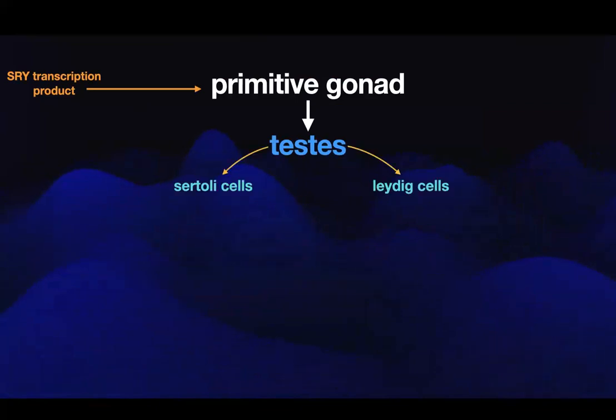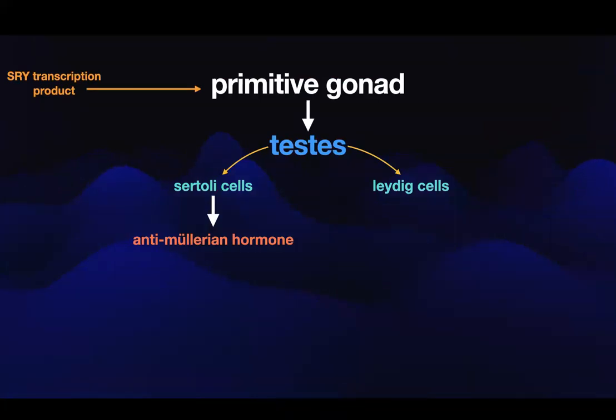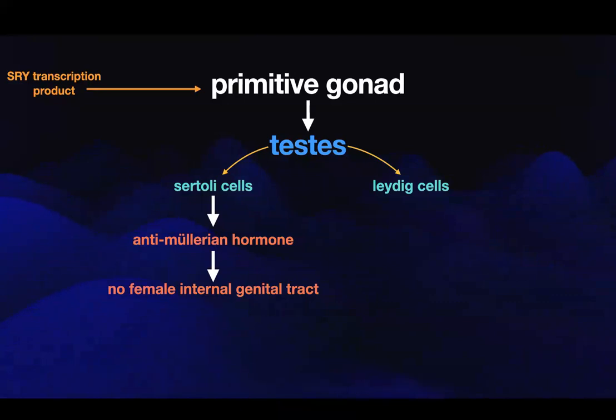Now, the testes, as we said previously, and that's the reason why I reshuffled the lecture, is made up of Sertoli cells and Leydig cells. And we know the Sertoli cells' job and the Leydig cells' job from previously, right? I mentioned way early on that one of the functions of the Sertoli cells is the production of an anti-Mullerian hormone. Now, this anti-Mullerian hormone's job is to break down and disintegrate the Mullerian duct. So the main function of the Sertoli cells during this kind of primitive embryogenesis is to make sure that this baby boy does not have a uterus and does not have a fallopian tube and does not have any of the female internal genital tract.